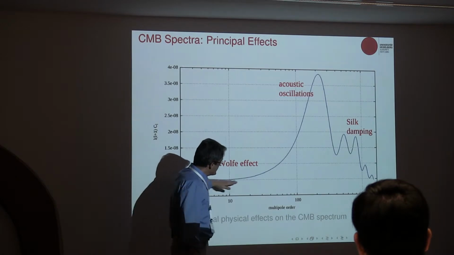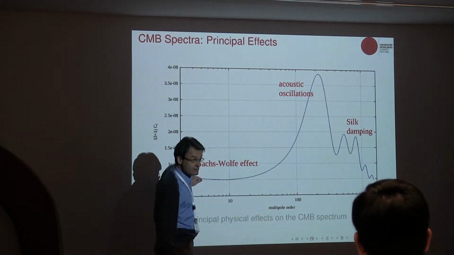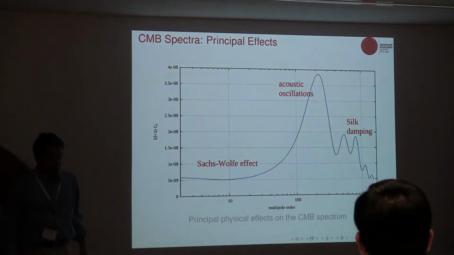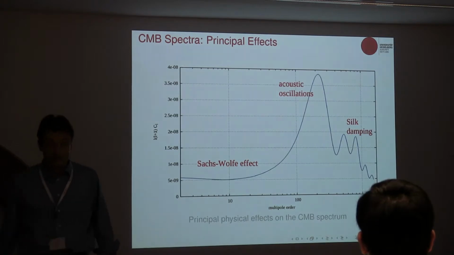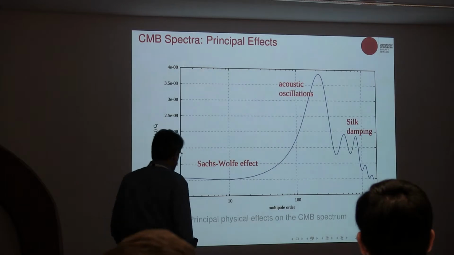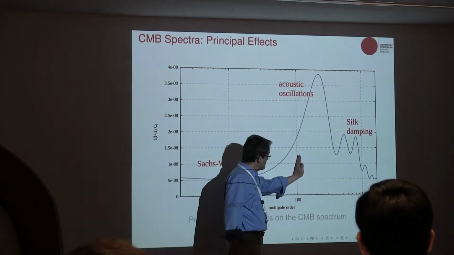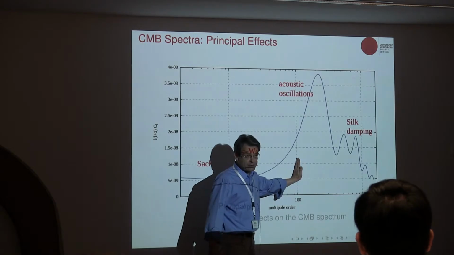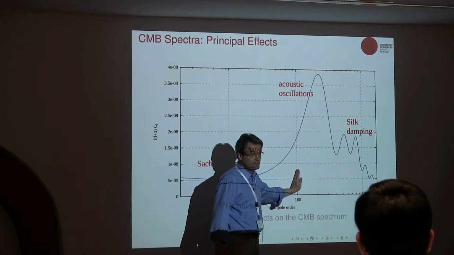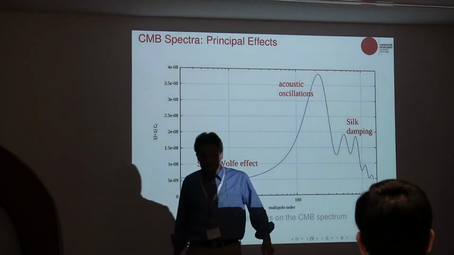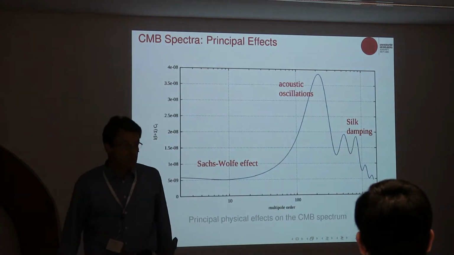So here you see the Sachs-Wolfe effect. The structure caused by the potential fluctuations, which is reflected by the temperature fluctuations in the microwave background according to the Sachs-Wolfe effect. Then, on a scale corresponding to the sound horizon, and approximately here, you see the onset of acoustic fluctuations, right? In other words, sound waves.